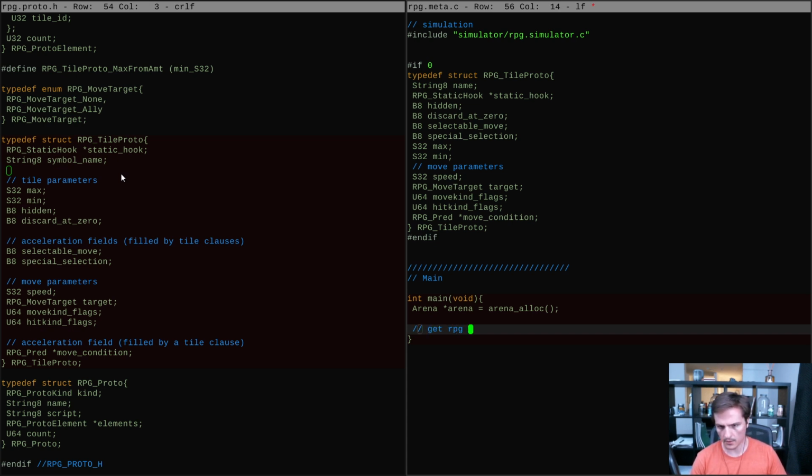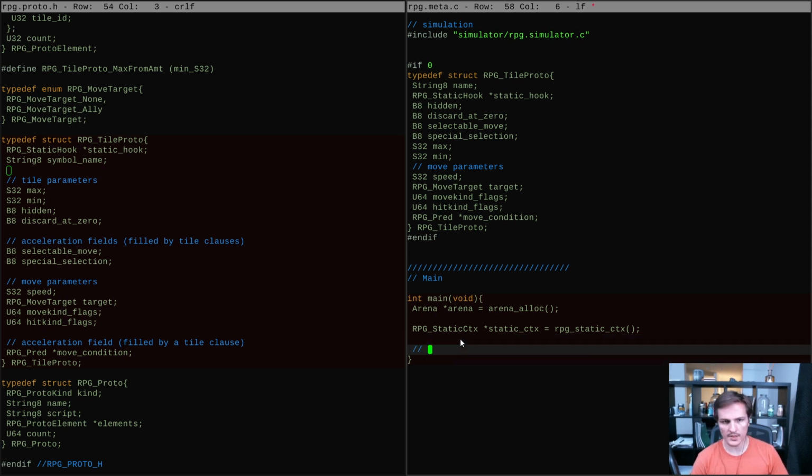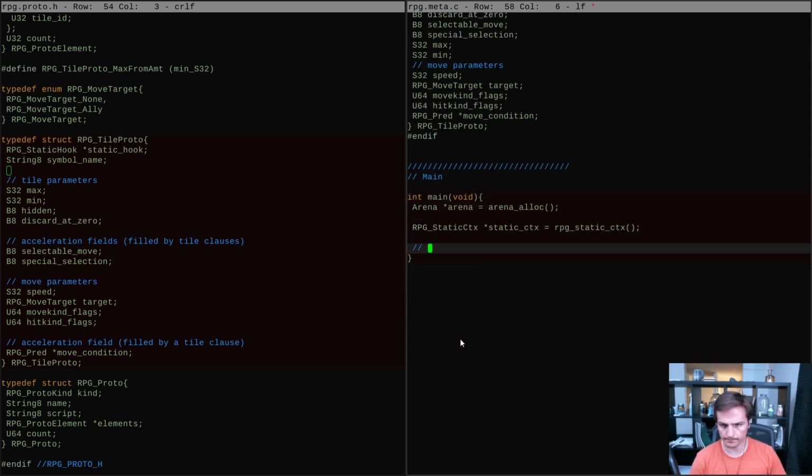So get RPG. I don't exactly know how I want to think about this. Static context, RPG, static context. That gets us the processed version as it is represented in the static context currently.